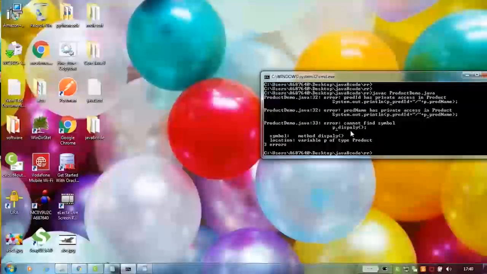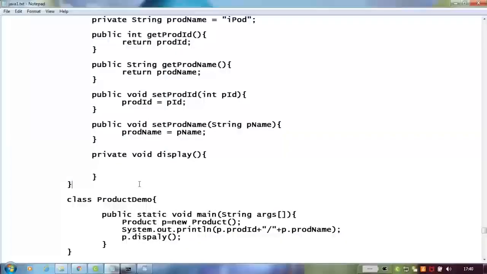Private method cannot be accessed. So this private method we cannot access outside the class. That means using the private access specifier, we hide an object attribute value and method details inside an object.